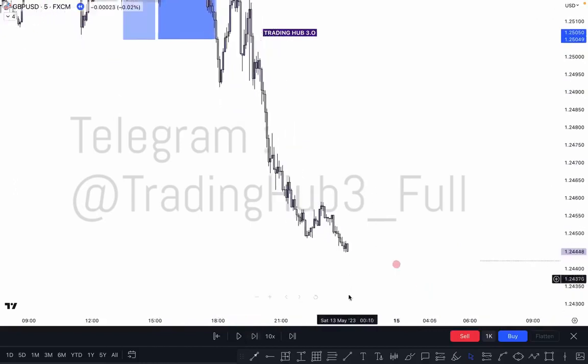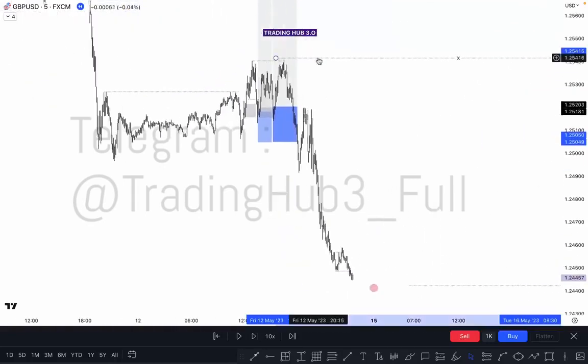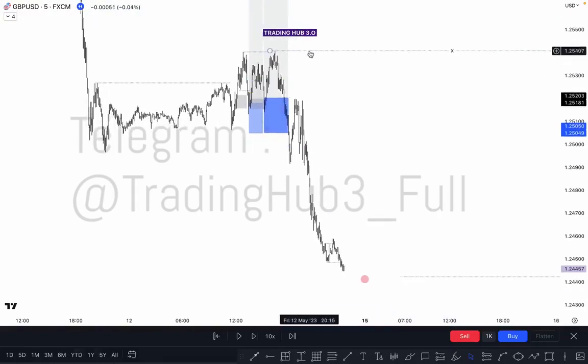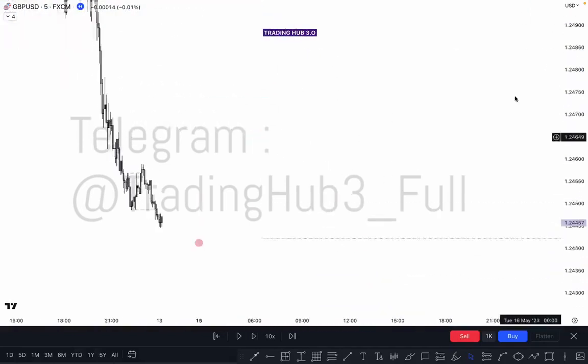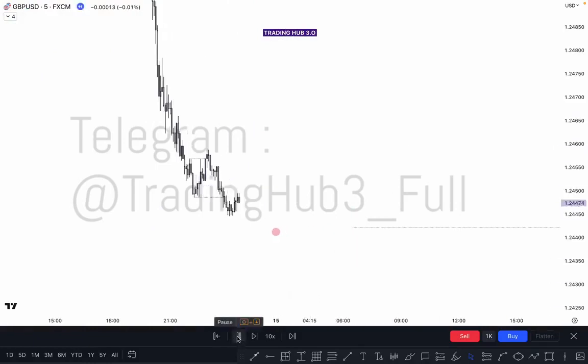All right, look at this picture here. This one is our first pullback, and you don't need to buy here, right? But market breaks the same low here. So in this case, if market broke the high, then we can definitely buy here, and this is a counter trend buy. And where is our target? Our target is simple, this is our 1 hour major high inducement. So we can set this point as a target, right? So let's see what happened next after this one, then we can decide what's going on here.